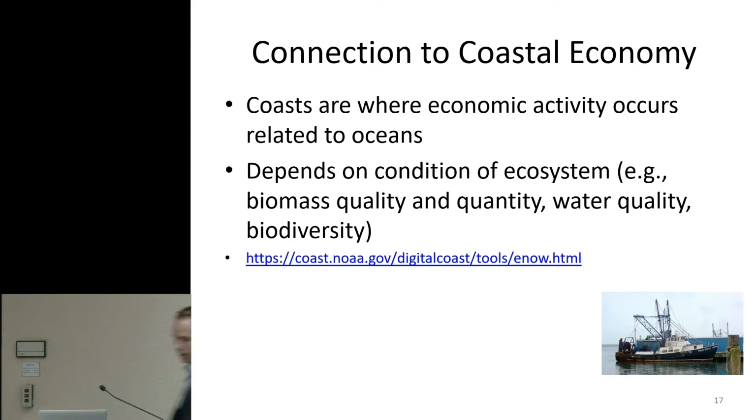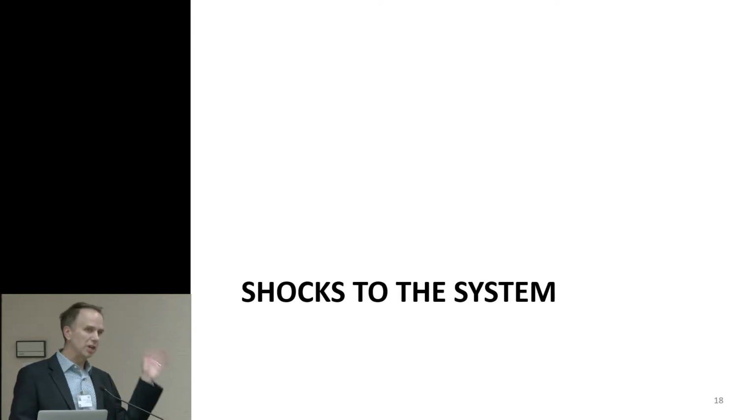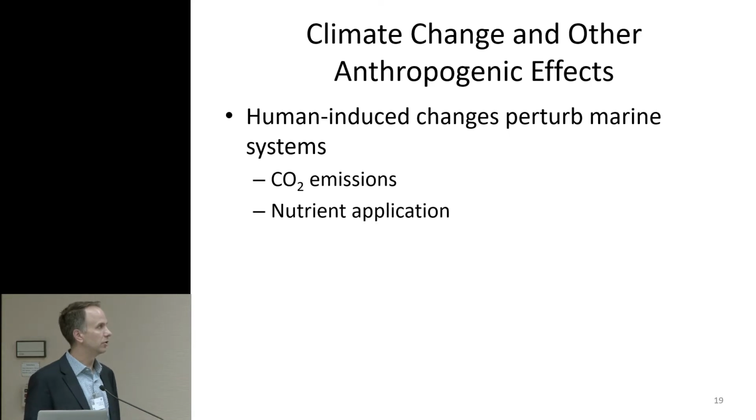So what happens when we shock the system in some way? Again, like I said, we're going to focus on carbon dioxide emissions and nutrients, so nitrogen, essentially. We could have talked about the phosphorus cycle, also important in certain, particularly freshwater systems, but we'll focus on nitrogen because that tends to be an issue in the marine system.